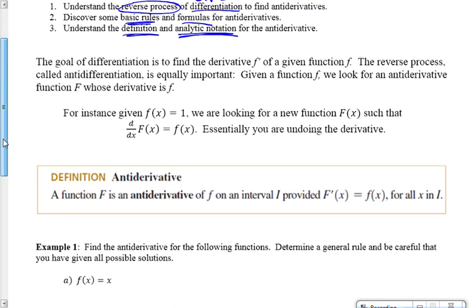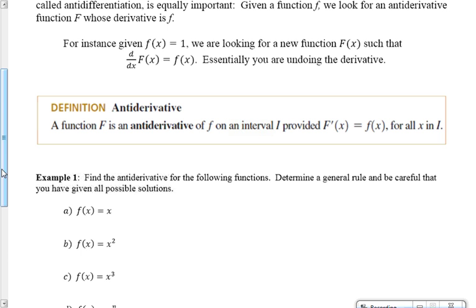So here's the definition of an antiderivative, and here's a new name. Capital F is what we're typically going to use for the name of an antiderivative. If a function was g of x, its antiderivative would be capital G of x. So moving forward, be very careful about lowercase versus capital letters, because from this point forward they mean something different. A function capital F is an antiderivative of a function lowercase f on an interval, provided that the derivative of capital F is equal to lowercase f.